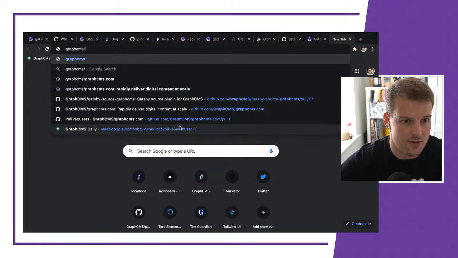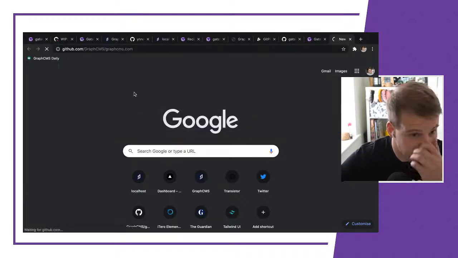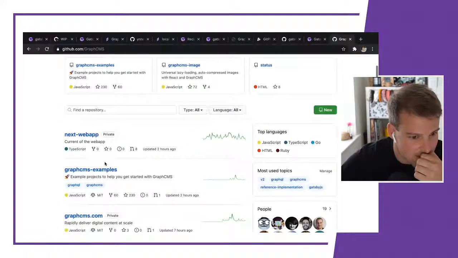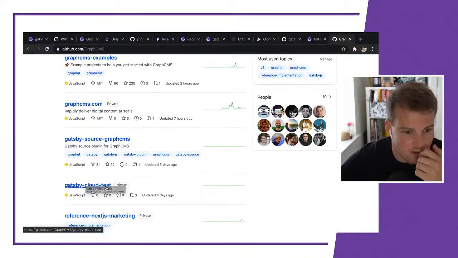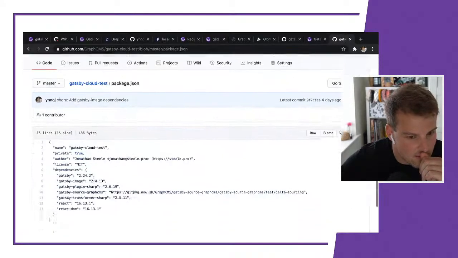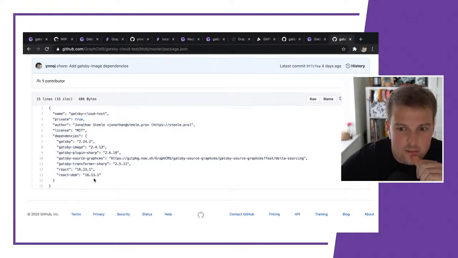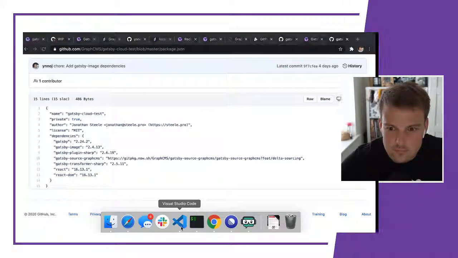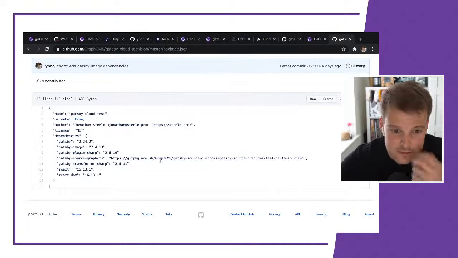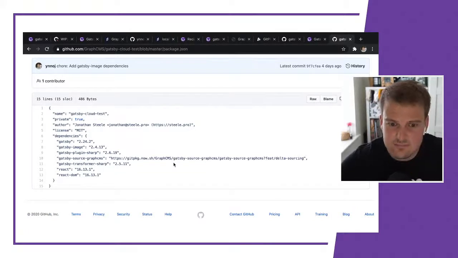Let me just see what we've got here. Just check this private org. Because I had this working earlier this week. Yeah, you see that worked earlier.